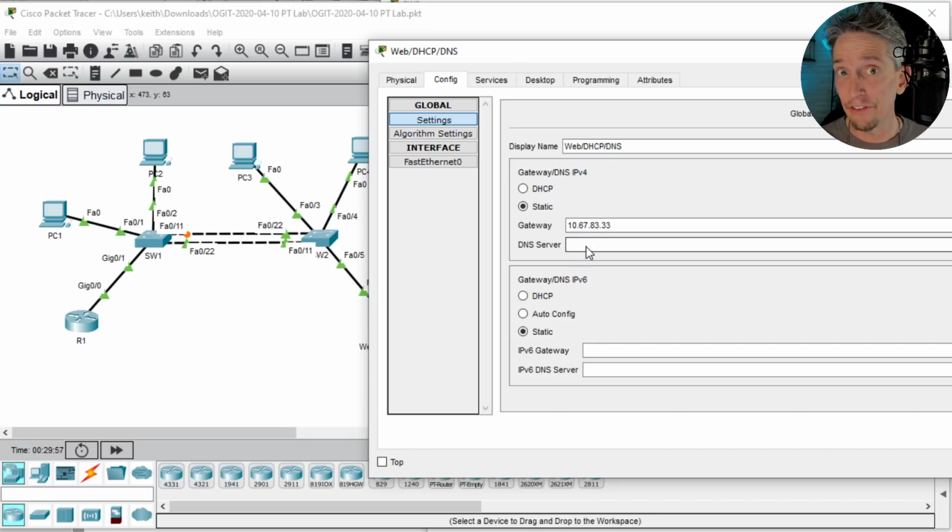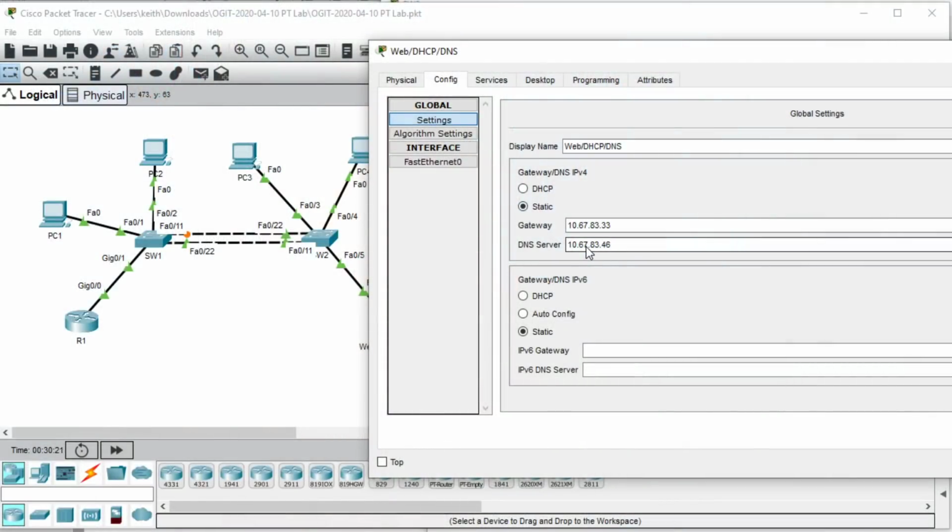The server itself is acting as a DNS server, a DHCP server, and a web server. So for DNS, for name resolution, I'm going to tell the server, it's you. So to do that, I'm going to put the IP address of the server itself, 10.67.83.46. I am so glad I wrote this down, because I would be like, oh, what was that? So writing it down, very, very helpful.